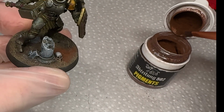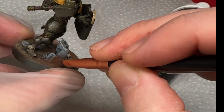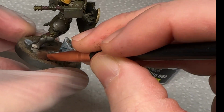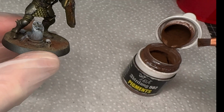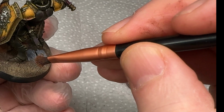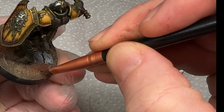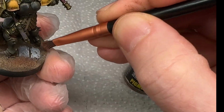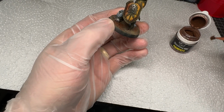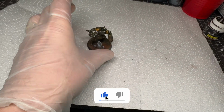This is pretty hard on the brush, so you're going to want a dedicated pigment brush, because you can do it differently if you want, but I tend to really grind them in and rub them in, which over texture paste can be pretty rough on the brush itself. And I do it in patches. I'm trying to make natural variations on the ground, so I don't just cover the entire base, although you absolutely could.